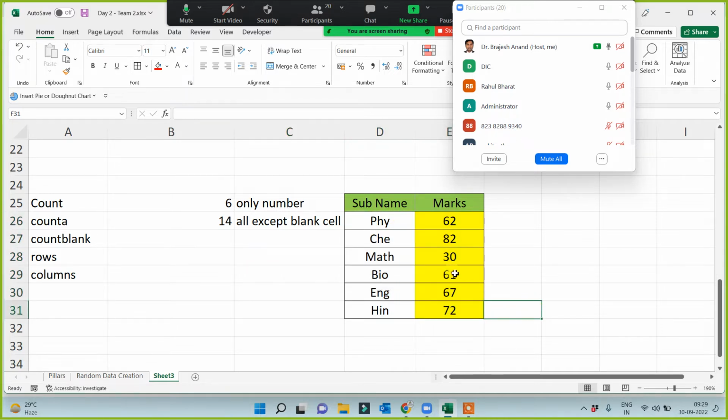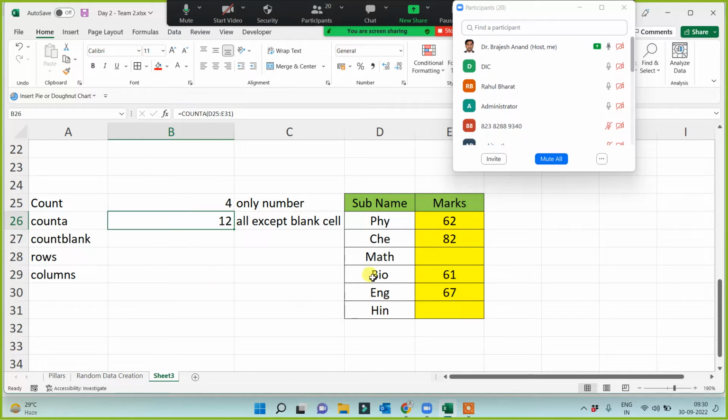But if you just delete one, there is one blank cell. So instead of 14 you will get only 13. There are only 5 numerical values. If you delete one more cell, then you will get 4 and 12.